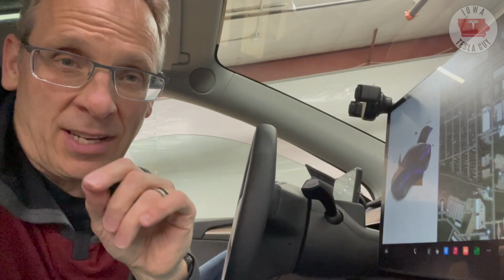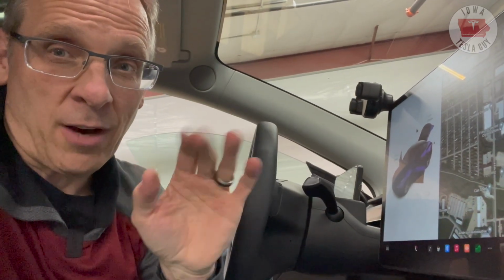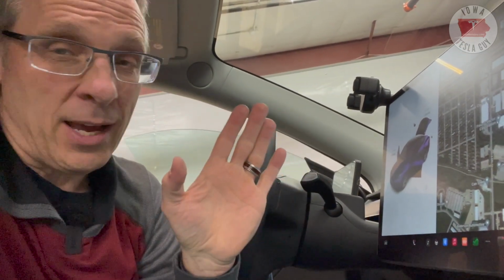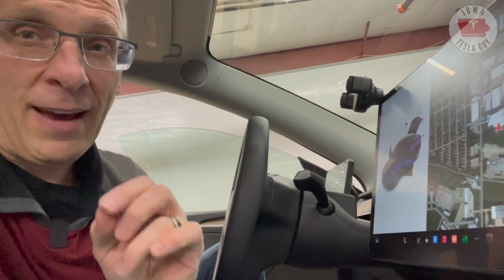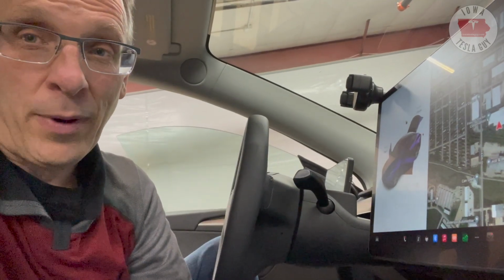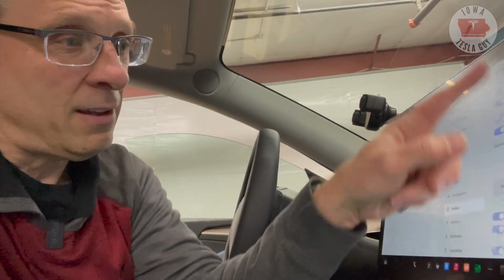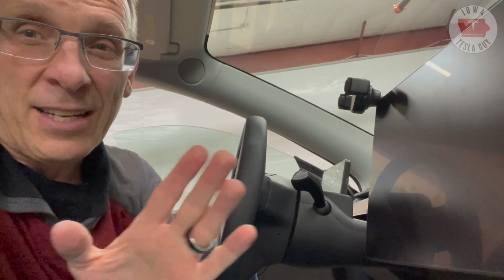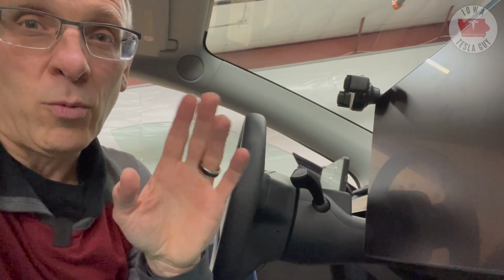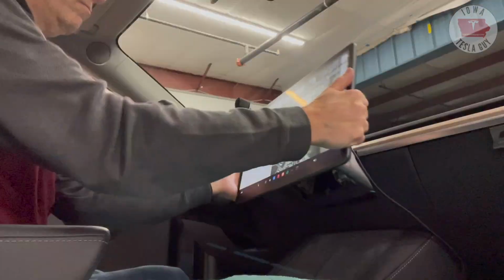Now this next step is going to feel not right, and it's going to mean that we're going to pull this screen off. It's okay. It's only held on by a bracket. The cord that connects the screen to the car will still be there. And I found that the car seems to want to power up all on its own. So I'm going to go ahead before I do this and, for safety, power off the car one more time. It's okay if the car powers up. It's better probably if it's off, but all we have to do is grab onto the screen and pull it off.